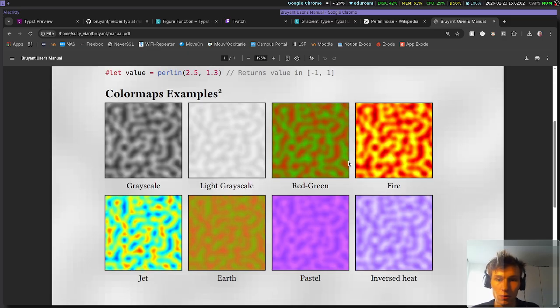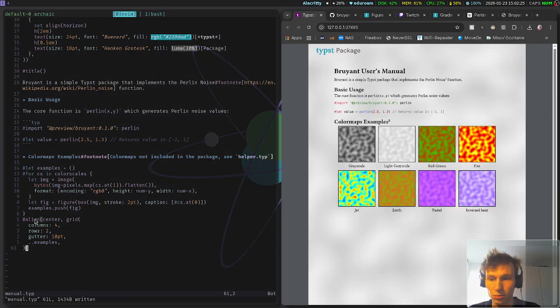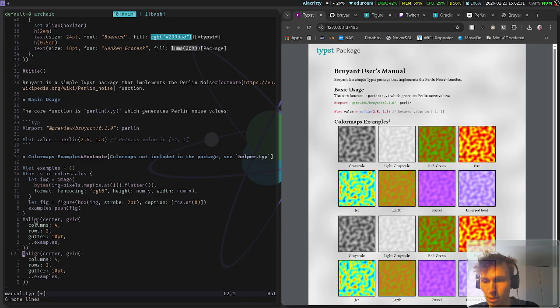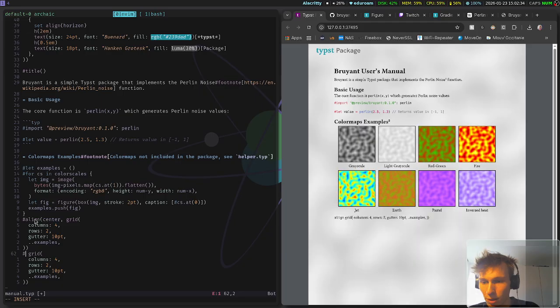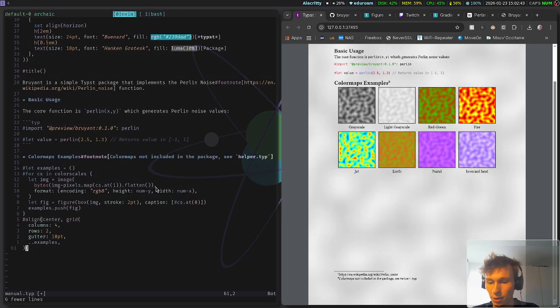Fine. Is it centered? No, it's not centered. Whereas if I didn't do this, we wouldn't see the difference. If I just don't align it, yeah, very important. But does the function work?